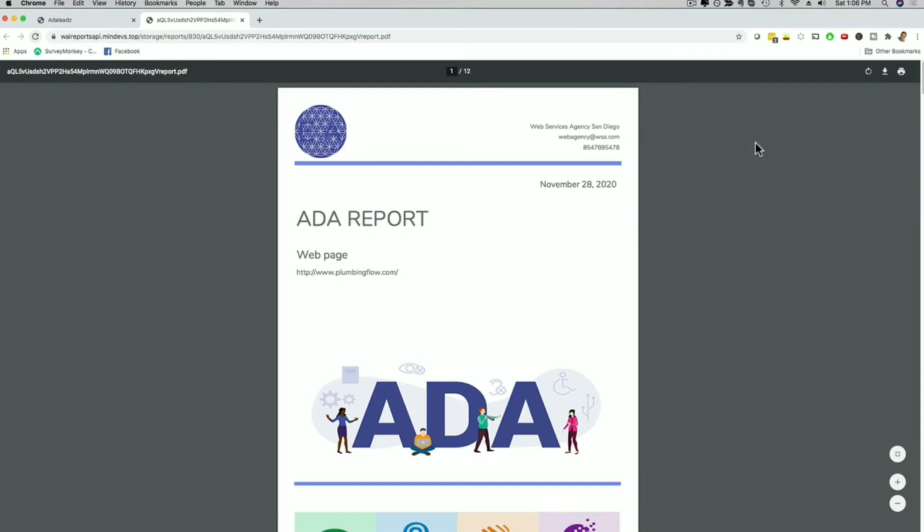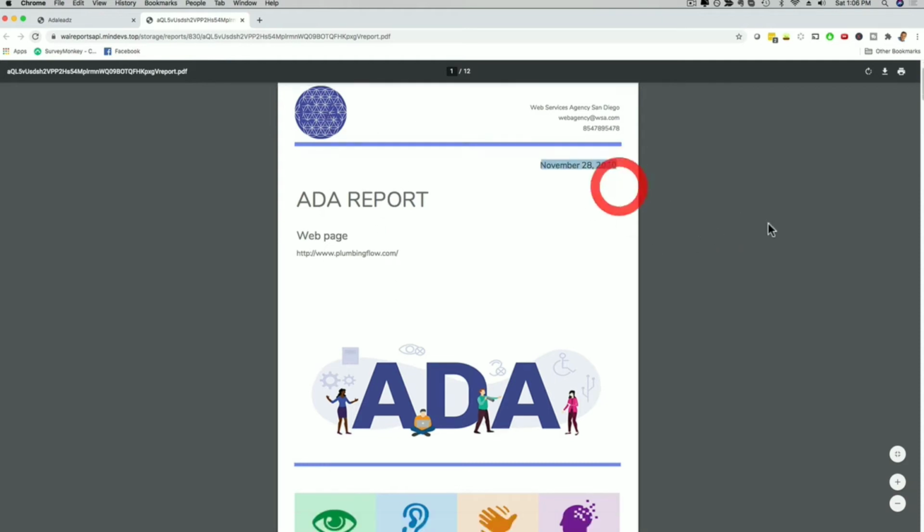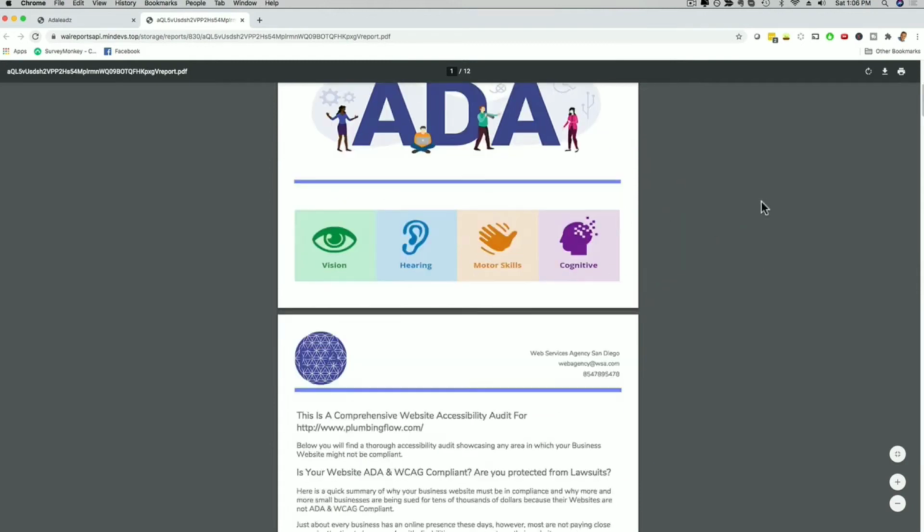So in literally seconds, I have an audit right here, a website audit, and it shows my business name and phone number. And this is going to be generic in the front end, but if someone invests in the upgrade, they can fully customize the business information right here. They can even customize the logo, they can customize the call to action, and they can customize a lot here. It shows the date right here, and then here we have some graphics, and then this is really cool.